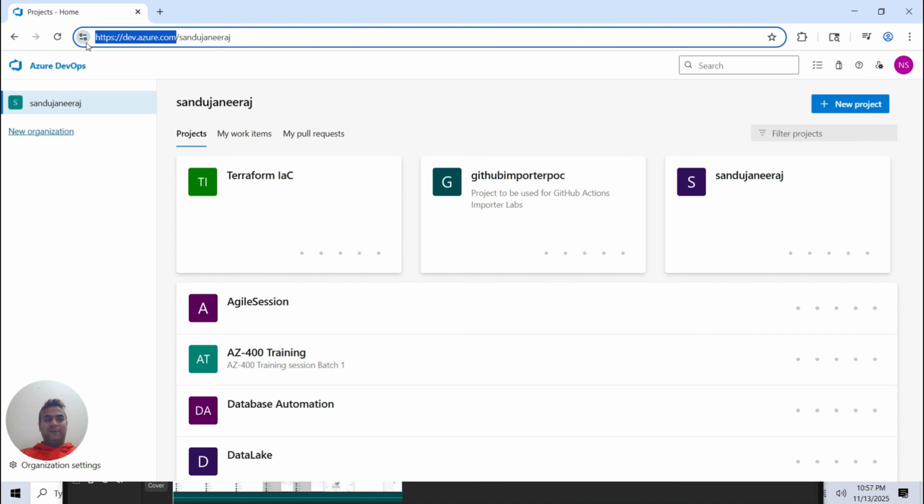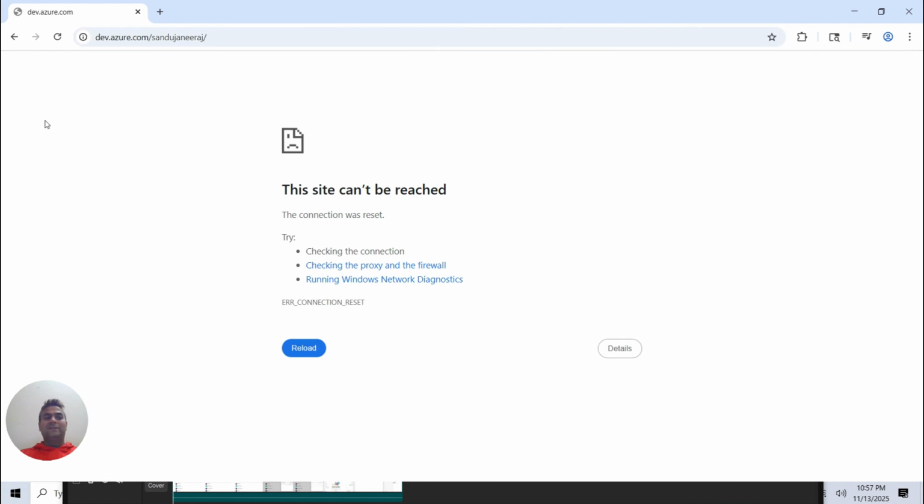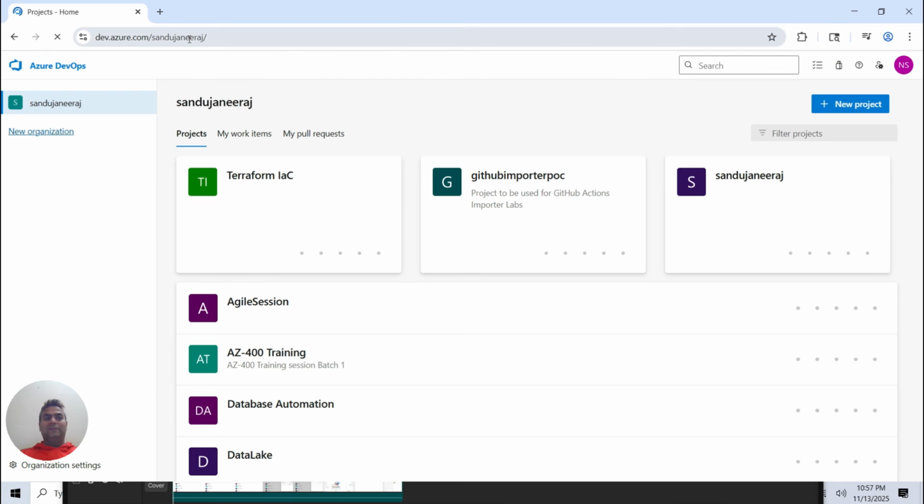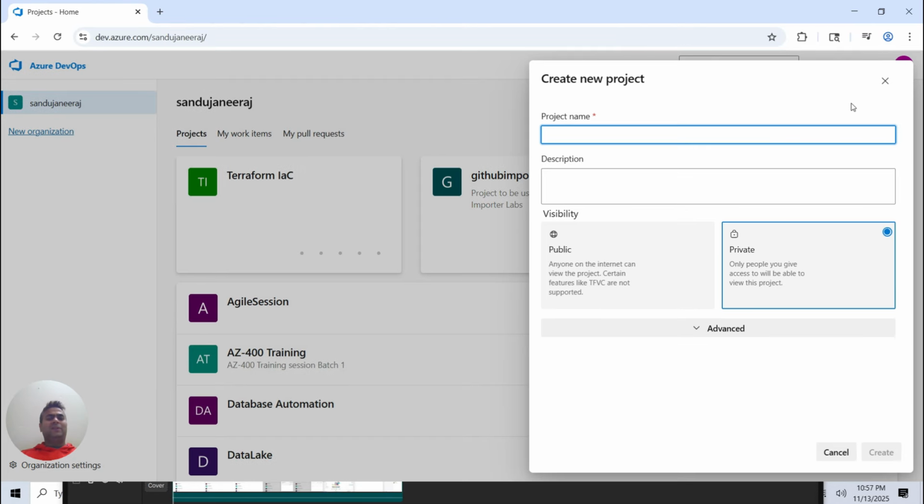So let's begin. Now you can see that when I log in, there is one organization that gets created right there with the name Sanduja Neeraj. On the right side of this organization, there is an option for creating a new project. So let's click on New project. Now you can see a very small, good UI for creating a new project appear.